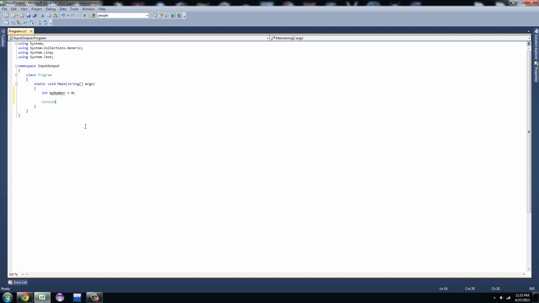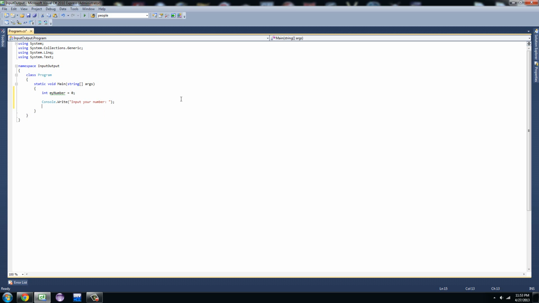So console.write and parentheses semicolon. Got caught up there on typing that correctly. If you're in Java, system.out.print, same thing. So inside these parentheses, you're going to put 2 quotation marks. Inside those, you are going to put input your number, or a regular colon and a space. That's just so that it'll output this, and then it's letting you know it wants input. That's just how it's going to look. You don't have to put this. It just makes sense too.